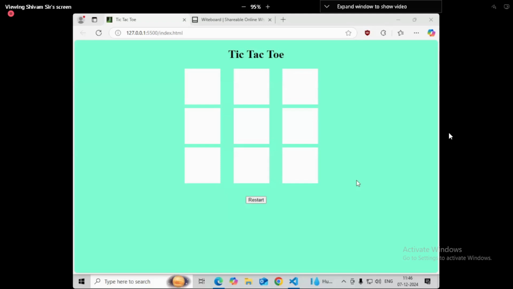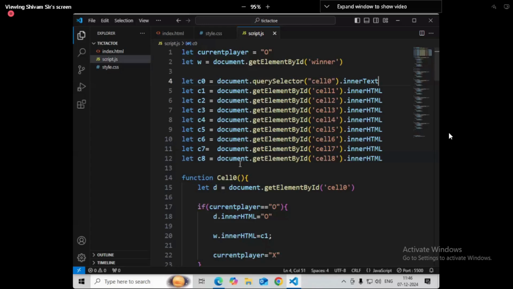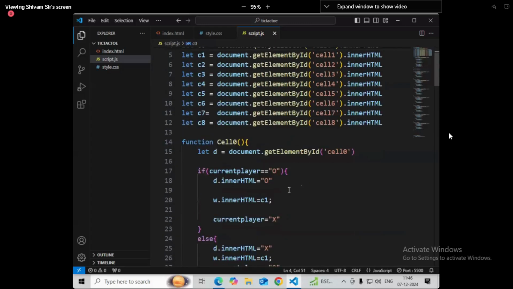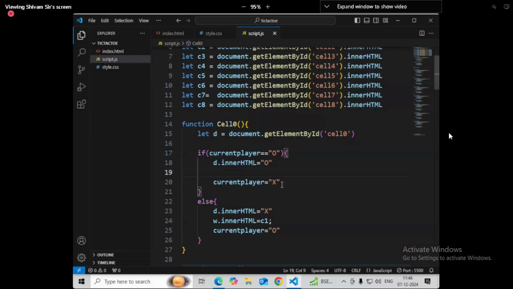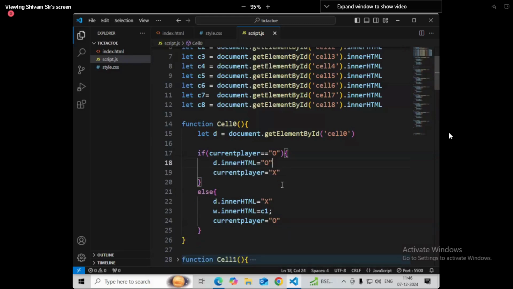Okay, what you are searching, just let me know. What is the difference between innerHTML and innerText? This is what you are searching. Okay, now this is the case. What we want is, innerHTML sets or retrieves HTML content including text. So this is what we are actually doing up here. This one.